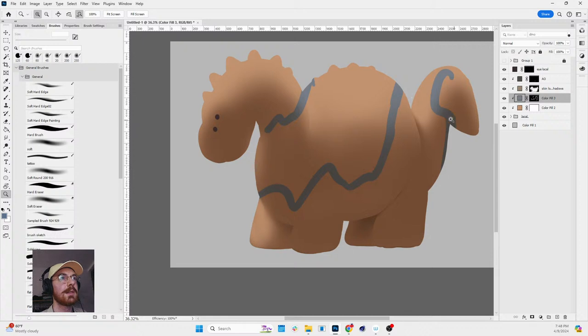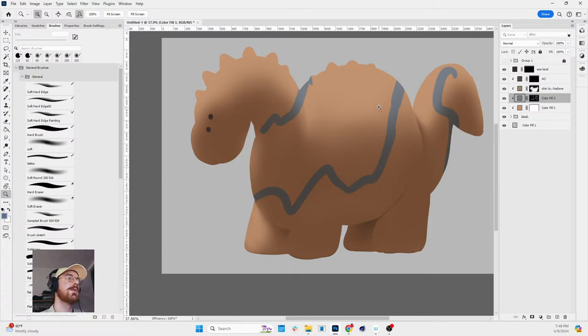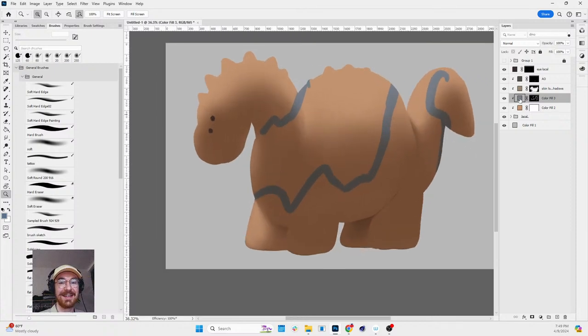So instead of painting the patterns and all these details into the shadows, this is the destructive and non-destructive workflow. If you paint into the shadows on the same layer, but then you want to change the pattern or change the shadows, you're destroying one of them. So it's keeping them separate. You don't destroy the other one, and you can always change things, and it just makes your life not hell.